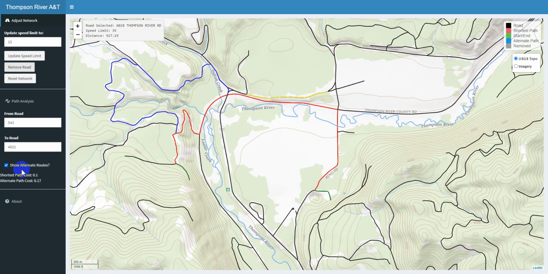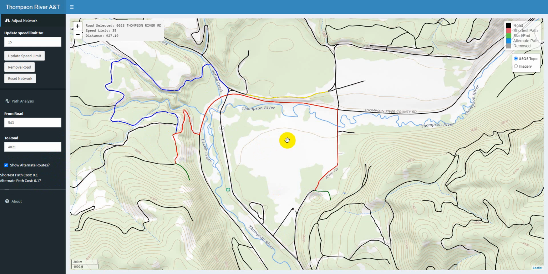And so you'll see here too that when you check and uncheck the alternate routes, the way this is set up currently is that there's potentially for a lot of these segments a very large number of alternate paths. And so it's going to go through and select a random one that's within some kind of limit, so you're not driving all the way around the watershed. And so if I uncheck it and check it, you see a new alternate path is drawn down here, and its cost is 0.11. If I uncheck it and check it, it comes back up here, and its path cost is 0.17. So to see multiple paths, you can check and uncheck down here, and those will turn blue.